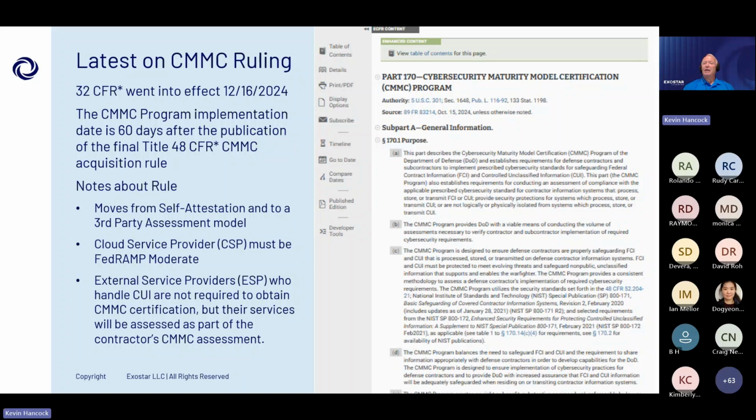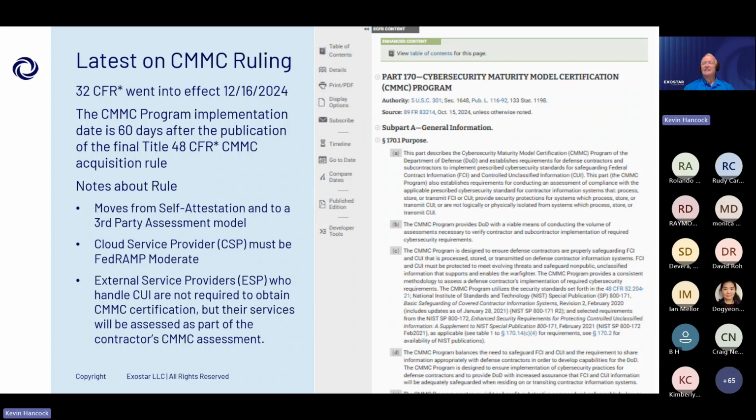Just a reminder about the major difference of CMMC and what we have today: rather than just self-assessments and self-attestation of how you're doing against NIST 800-171 when you receive controlled unclassified information, we're going to move to a program that requires a third-party assessment of how you've undertaken to enforce those individual controls. It also defines some additional classifications of service providers. One of those is a cloud service provider.